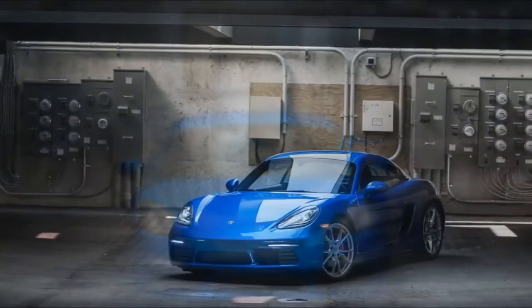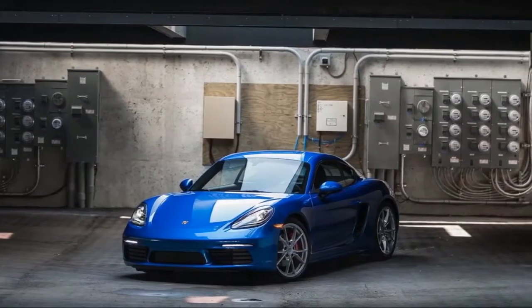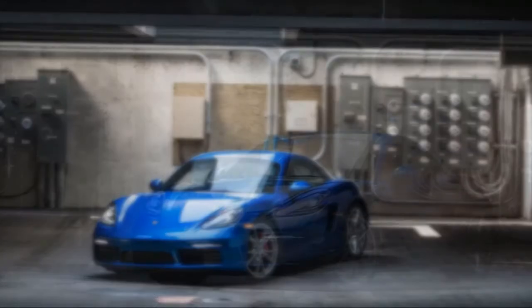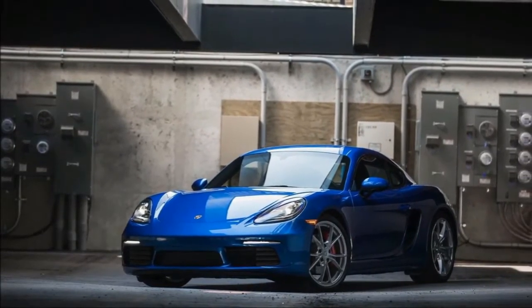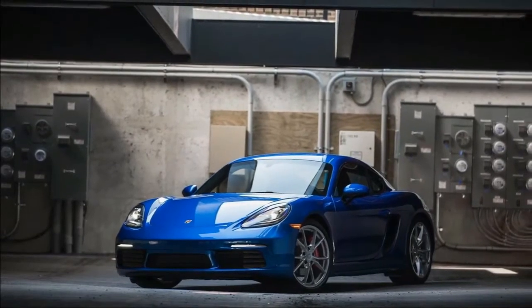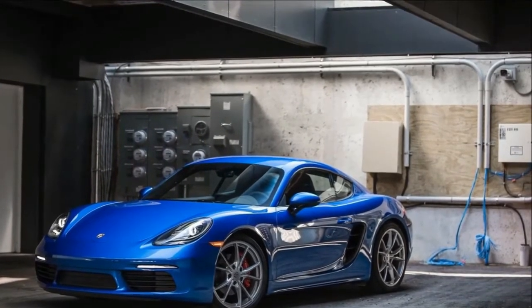Output increased by 25 horsepower and 37 pounds-foot of torque, the latter available, usefully, some 2,600 RPM lower on the tachometer. The horsepower peak is lower too, by 900 RPM, but the maximum engine speed dropped by 300 RPM to 7,500. The Sapphire Blue Cayman S we drove for this review started at $67,350 before roughly $15,000 in options.